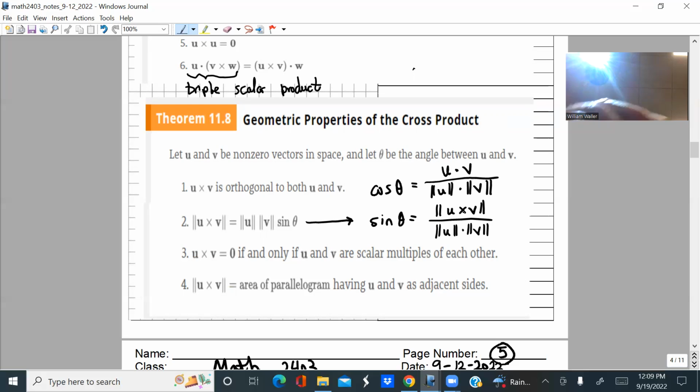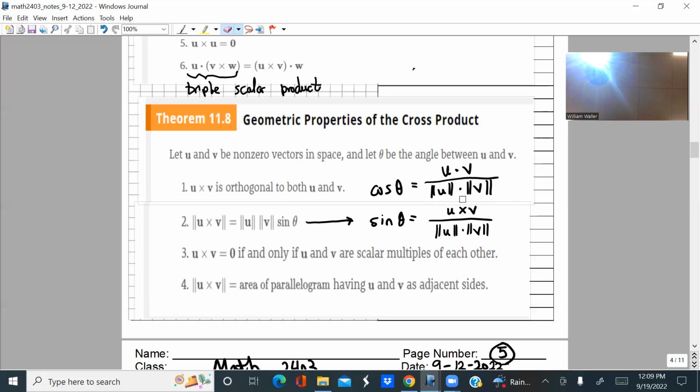Now, notice, however, when I say you replace the dot product with cross product, it's not exactly replacing the dot product with the cross product. You cannot leave that magnitude off in the numerator, right? We're not just replacing the dot product with the cross product, because when you take the cross product of two vectors, what sort of creature do you get? Yeah, you get another vector.